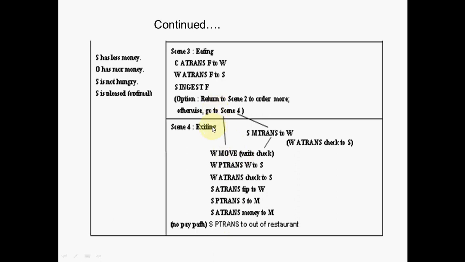So exit scene here. Okay, so S M trans to W, that means S, customer, tells waiter that okay, I'm done with it. Then waiter A trans check to S. So waiter then gives a check to the customer, and then waiter moves and writes check. So this scenario is this.